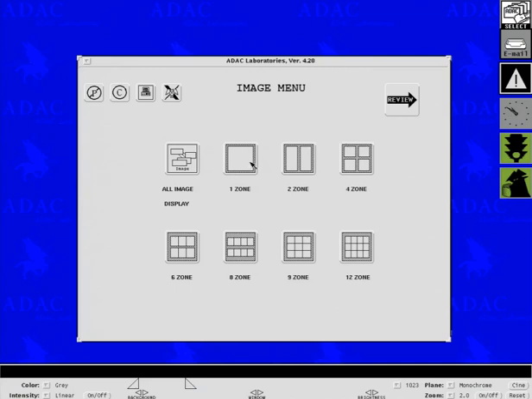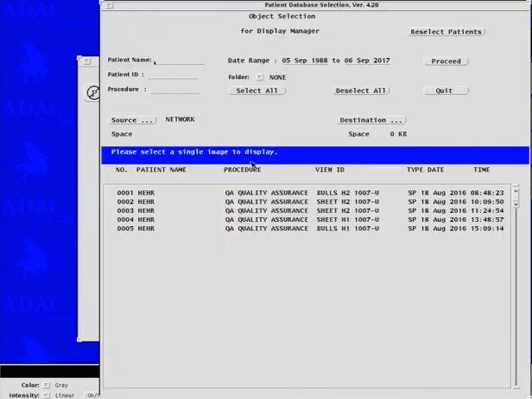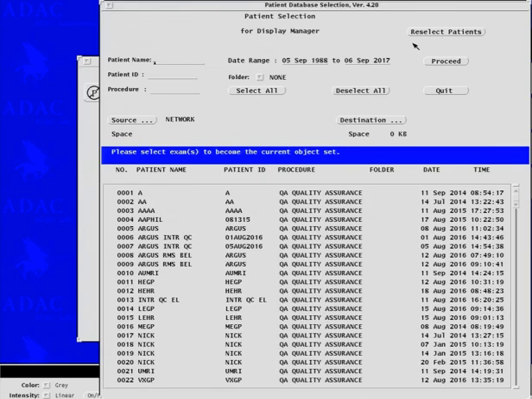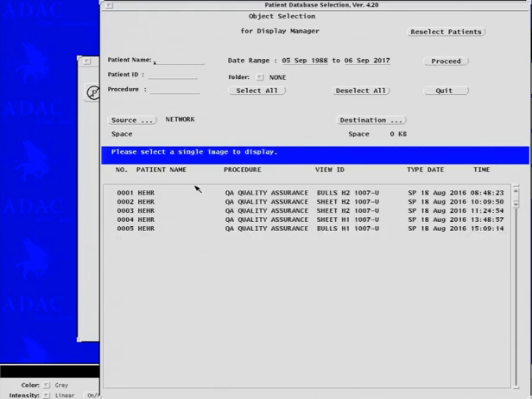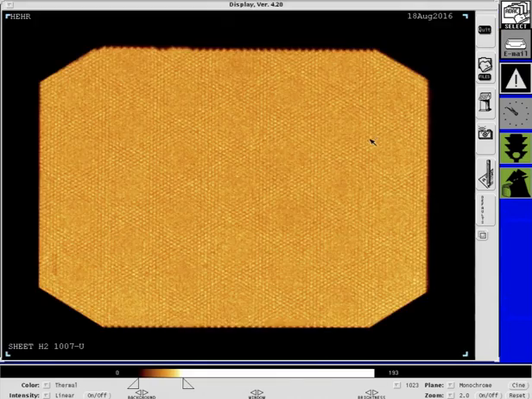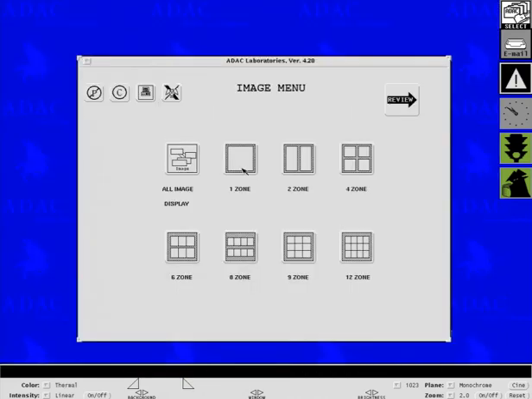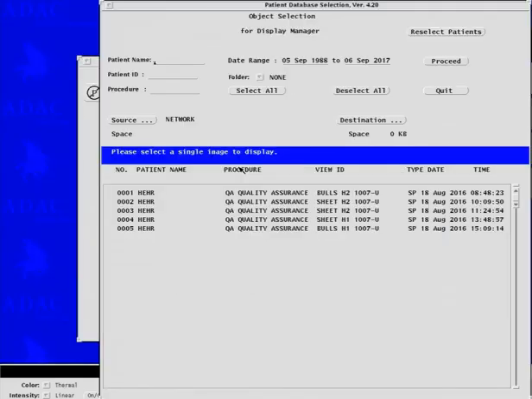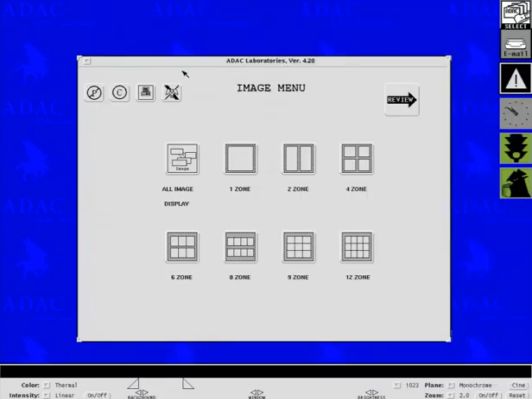One thing you notice is that when I was picking images, it was always remembering the same patient. Let's say I don't want to remember that patient anymore. I want my entire list. Well, I could pick up my patient and I could say reselect patients in the top right, and it will give me my entire list again. I could say pick my patient, pick my study, proceed. I got my image, I quit. Again, if I go in here, it remembers.